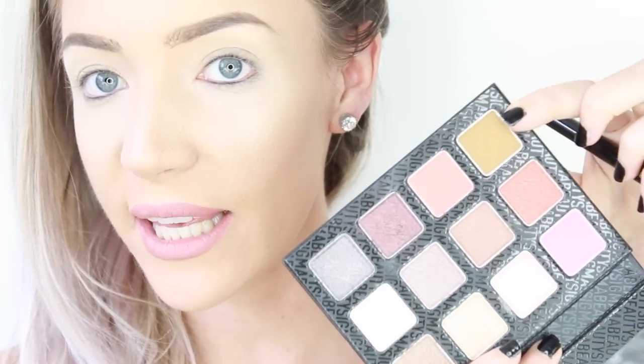The first colour I'm going to take is this one here. It looks kind of like a brown colour on camera, but in real life it's kind of like a green-toned bronze. It's nice and matte, so it is perfect for hooded eyes. I'm using a big fluffy blending brush and I'm going to sweep it all through my crease to start with. We're working in a dome shape here, so don't bring it past the inner corner of your eye, and try not to bring it past the outer corner either — just work from here to here and bring it up in a dome shape.